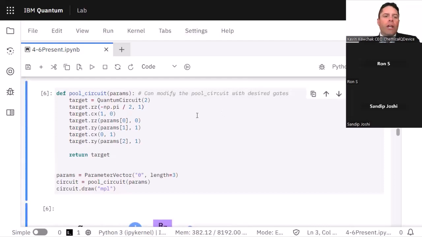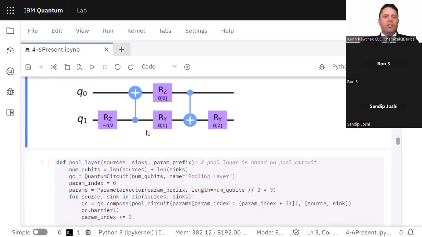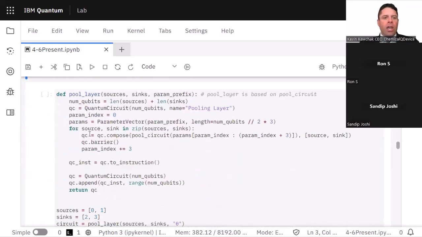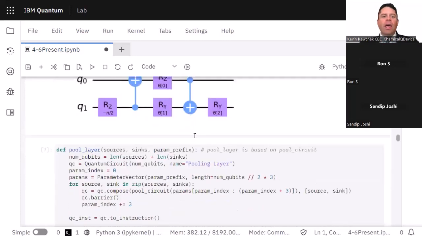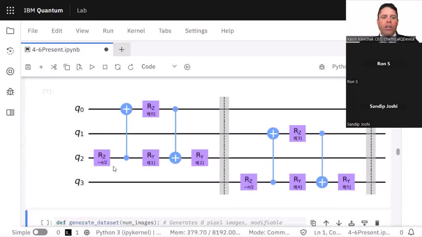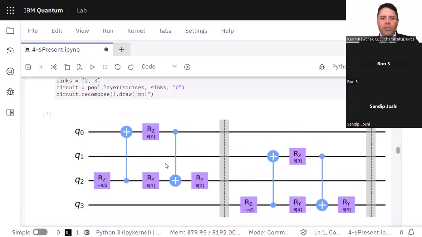So for those that are just joining us, basically this is how things are done with QCNNs in the quantum world. In specific, I ran this pooling circuit. So this is what this is. You can see these are 2 qubits, and then I need to run the pooling layer. So it's using this as a template, and then the stretching, or these C0 gates, are basically due to the qubits going from 0 to 1 or 1 to 0. It's those different qubit assignments. So you can see that now the pooling layer is this big.